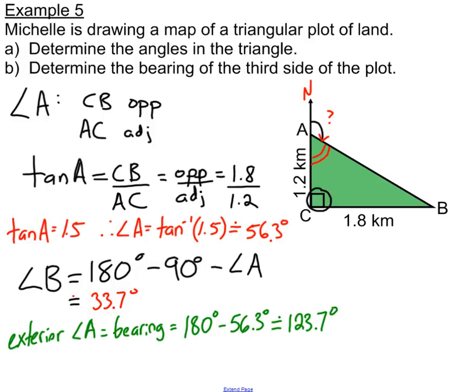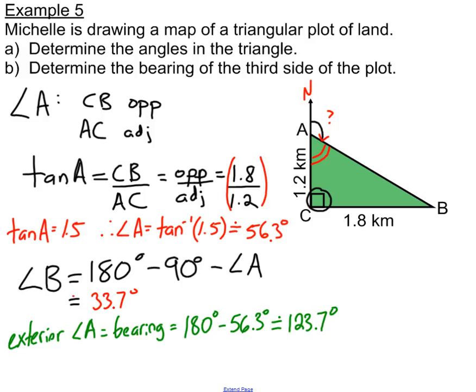All right, I'm back now. I hope you had an easy time with this. Keep in mind your ratio is a fraction, but often we want to just figure out what that is as a decimal. You don't really need to do that in your calculator. You can just start out with the inverse tangent of, and then just put 1.8 divided by 1.2 in brackets. You don't really need to know what that is. However, in this case, I found that it was 1.5, so it's a nice clean fraction to work with.